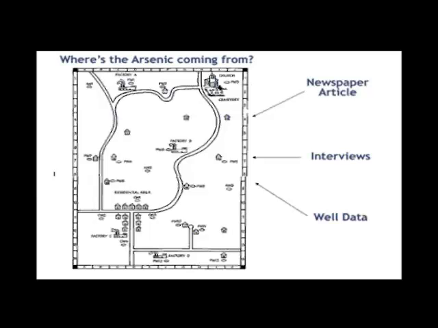They work through the interviews and the well data, and they start to map out in their teams where they think this contamination might be coming from. Now, if they read the interviews very, very carefully, they'll realize the contamination is coming from the cemetery. If they read the interviews not so carefully, they'll almost always identify factory B as the source. You get a very rich conversation about, well, why do you think it's factory B? And they'll say, well, in an interview, Bill, who lives over here, said that it started when that factory appeared. So they can discuss why they made their decisions.